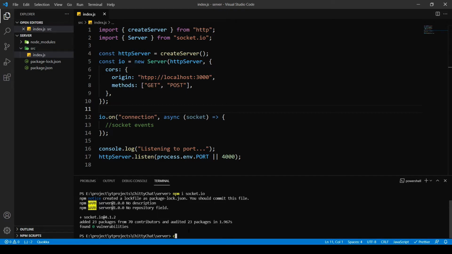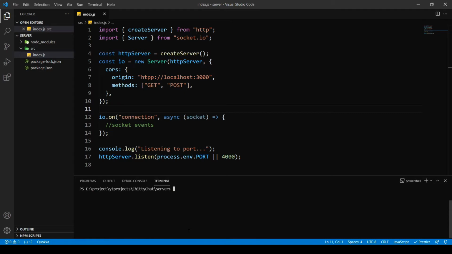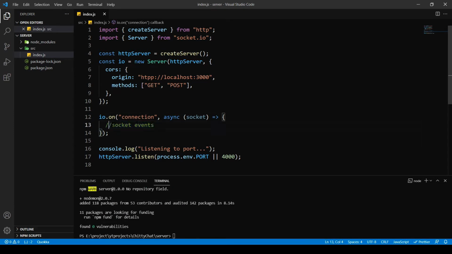Actually, let me clear this so you guys can see it. npm i nodemon. So nodemon basically lets you run the server and see any changes in real time, which is very helpful.